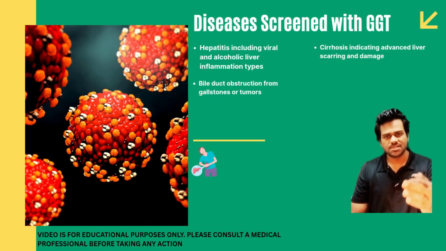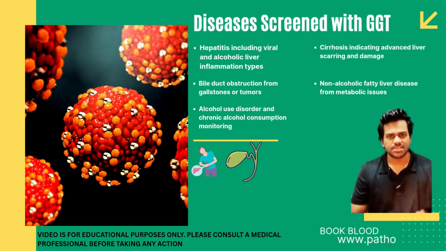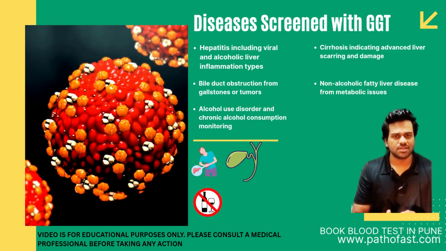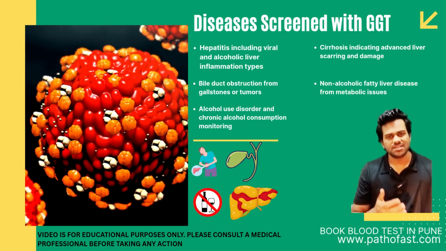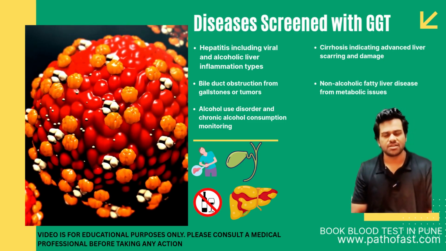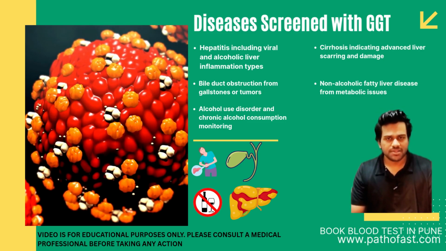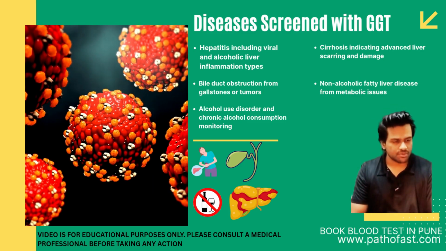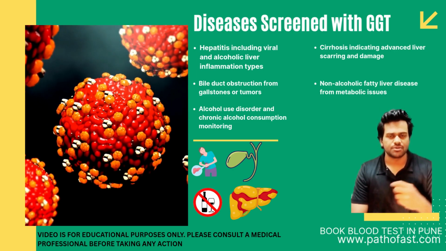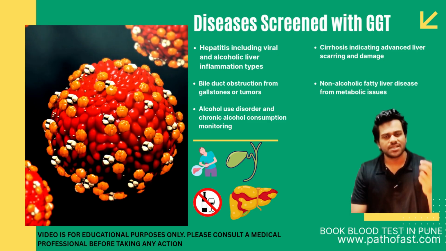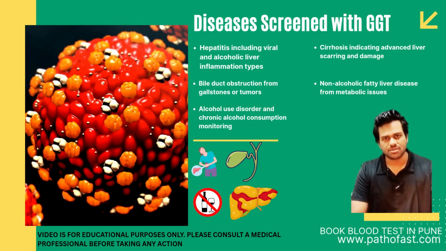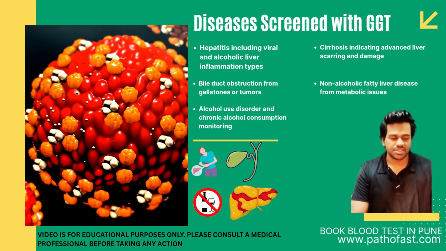So what are some diseases that could cause your GGT level to rise? I mean, what are the conditions that you need to know about? The first one is hepatitis, swelling or inflammation of the liver, either because of a viral infection or because of drinking too much or because you are overweight, which is also called fatty liver. All these are causes in which your GGT level could rise. The second is problems with your bile ducts. These are small little tubes that connect your liver to your intestine. Sometimes they get choked, they get obstructed, just like the plumbing in your house, and that can cause inflammation all throughout the tube and cause your GGT level to rise.